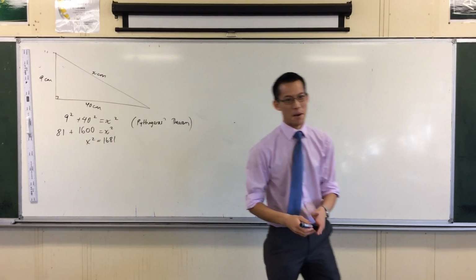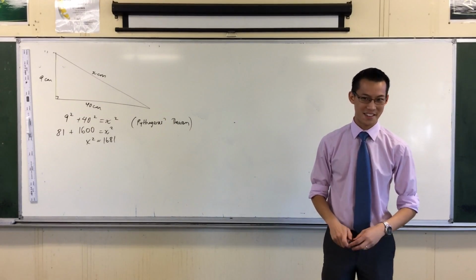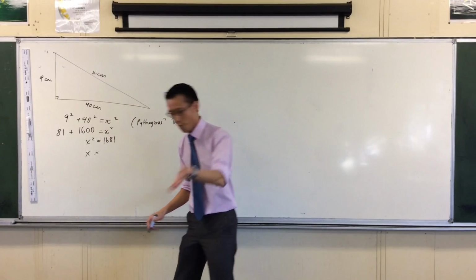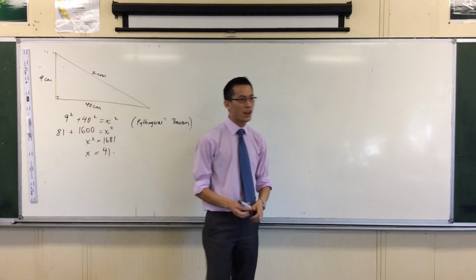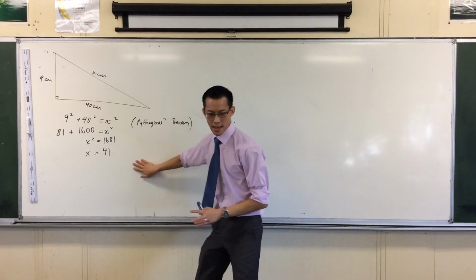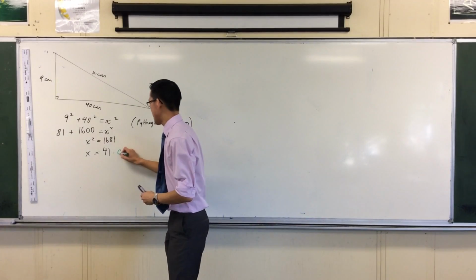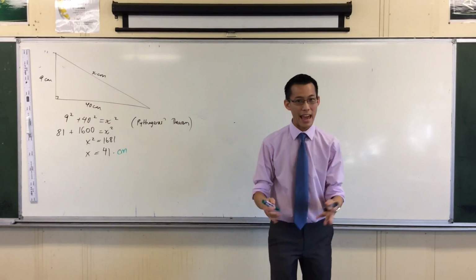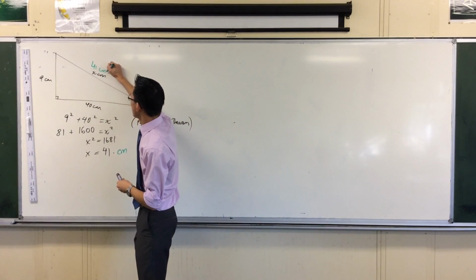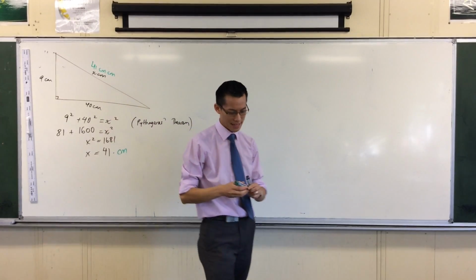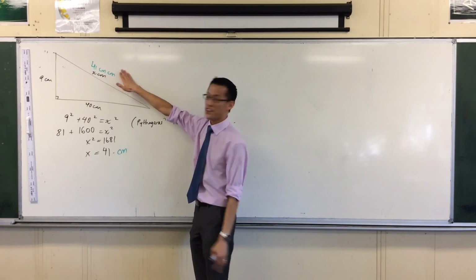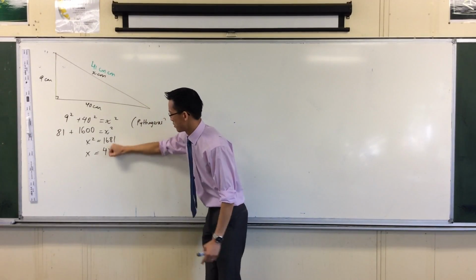Now, I don't know about you, but this number is too big for me. I don't know what the square root of 1681 is off the top of my head. Okay, so I'm going to reach for my calculator, and it's going to tell me 41. Very good. There you go. So our length is 41 centimeters. X is just a number, right? If you wrote down x equals 41 centimeters, that's not too bad. That's okay. But just think about it. If I put that back up here, then it would be 41 centimeters centimeters? Because I've already got centimeters there. So it's a bit like saying an ATM machine or a PIN number, which is a bit redundant. So you don't need to have an extra centimeters there. I'm just going to leave it as 41.